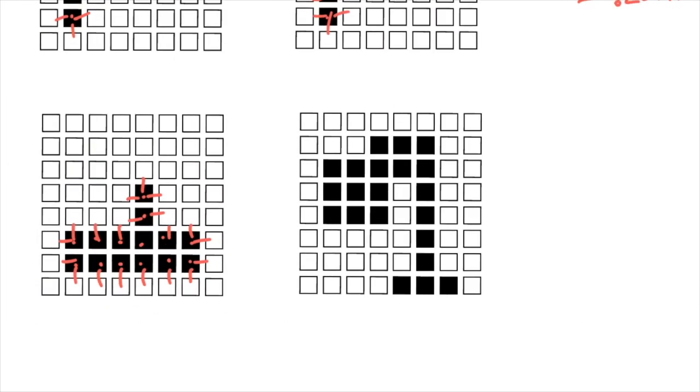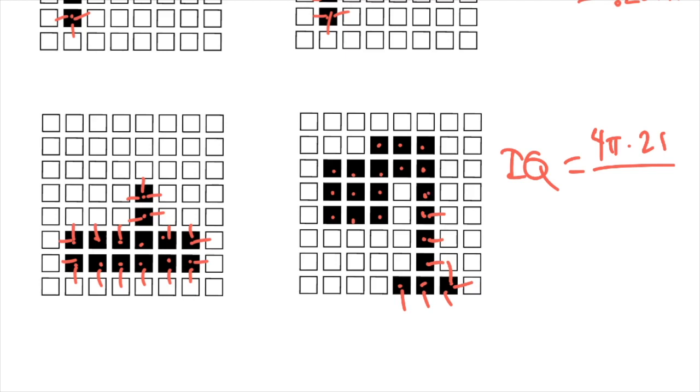And finally, this one. This is a weird looking one. Doesn't really matter much, though. The area: 1, 2, 3, up to 21, times 4 pi. Don't forget your 4 pi, right? 4 pi times 21 divided by the perimeter. Let's start here. 1, 2, 3, up to 31, 32. And I got to square it. Put that in my calculator. I get 0.257 and so on.